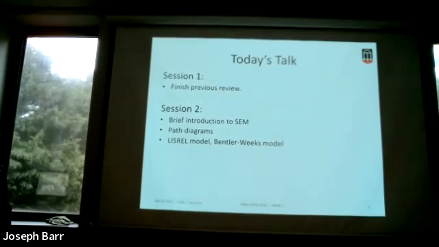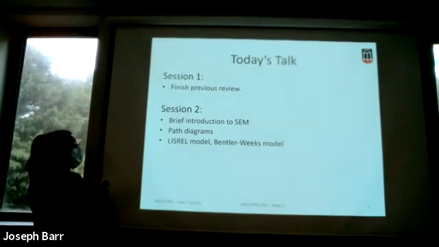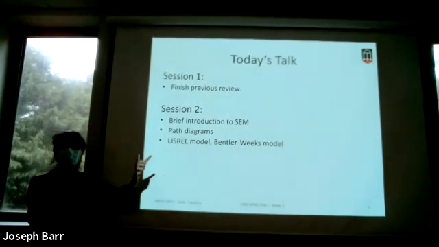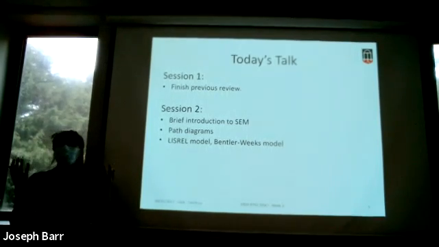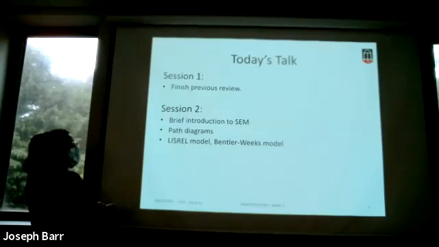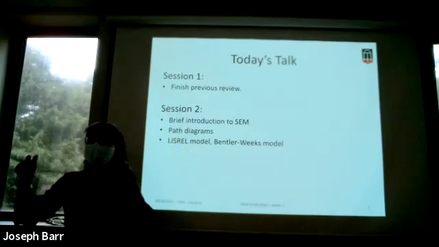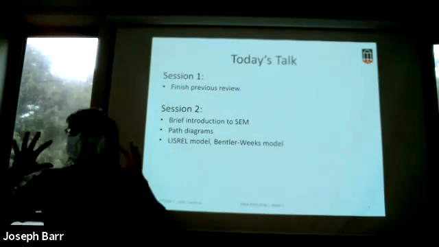Okay. So we're gonna finish that review first in the first session. And then in the second session, we will formally move forward to the SEM. Just a background introduction, the first SEM model, maybe in the history. And then we're gonna look at path diagrams. As I mentioned, the path diagram is another way to show our model. It's very popular. It's very useful. It's gonna give us a visualized SEM version.